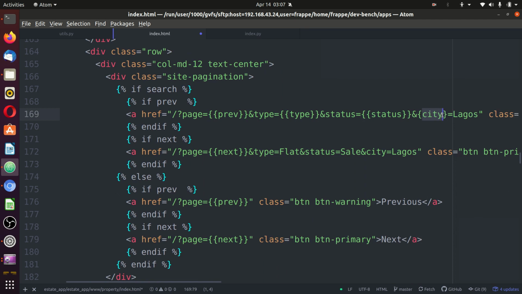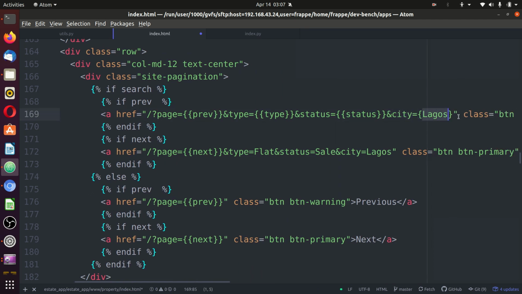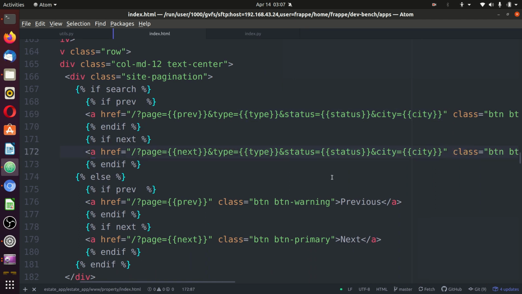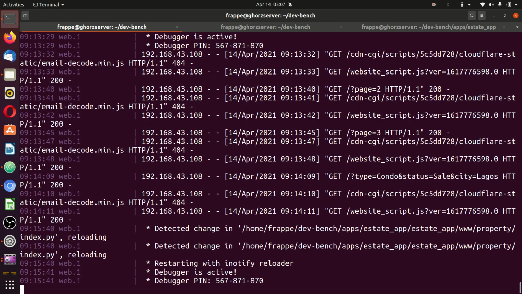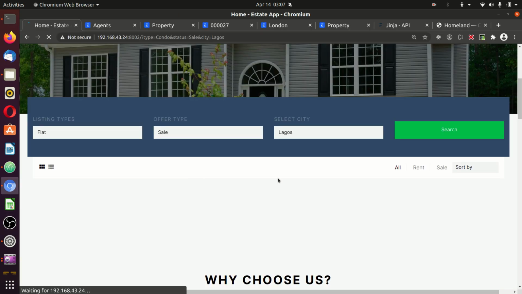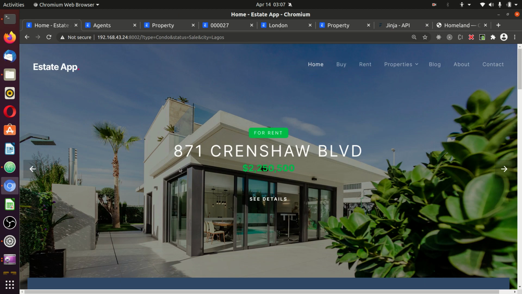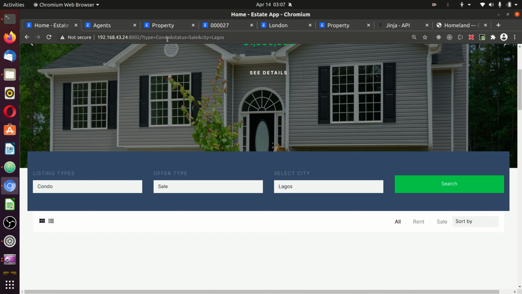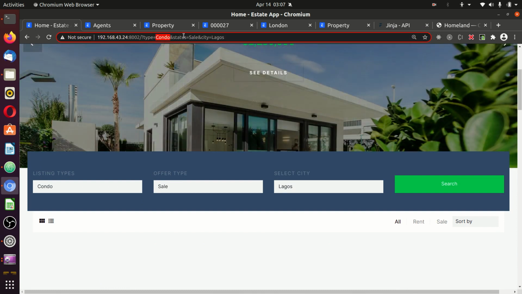Sorry, I'm going to work on that. Let me test that once more to see why I'm having that issue. Next, okay, it's not seeing what we type. I said if search, else. If there's search, use this, else use this, okay?